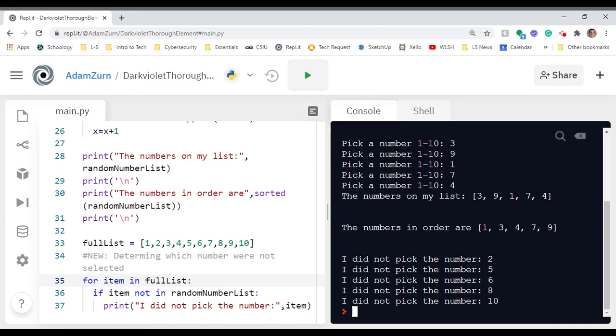And so you wouldn't need the sorted to do any of the stuff that we were doing. These lists do not need to be in order. It's just visually for the user. It's nice to see that sometimes. But the big takeaway in this lesson is this not in. It can look at a list and say, hey, is this variable in this list, or basically not in this list, and then we can do stuff with that.